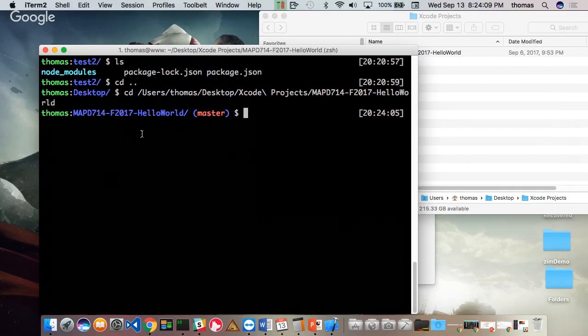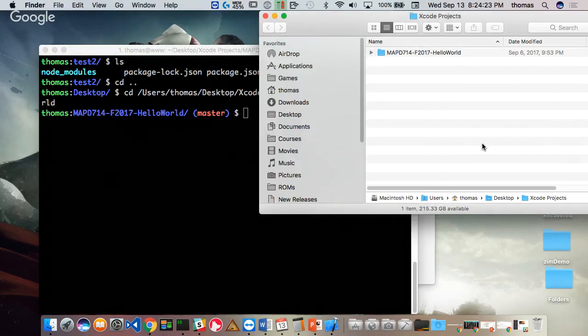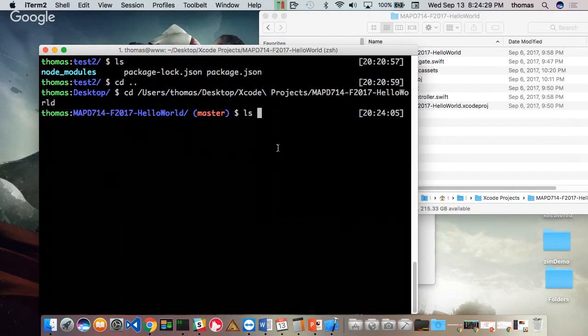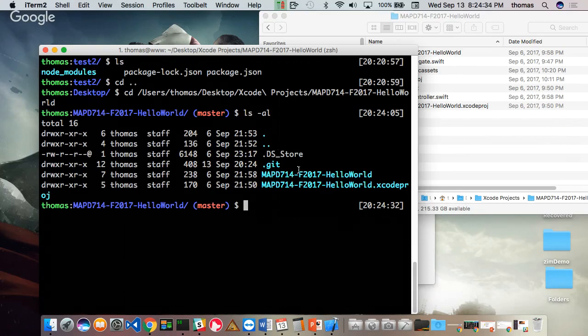Notice that I have this master come up on iTerm. That means that right at this level, there is a Git repository, because it's identifying that master is the master branch. That's what it is, right? And for me to see the Git repository, even though I don't see it here in the UI view, I can see it here by typing ls -al. I want to see all the hidden files, and look at this beauty right here, right? .git. It's a hidden folder that doesn't appear here. That's the Git repo, the Git repository.